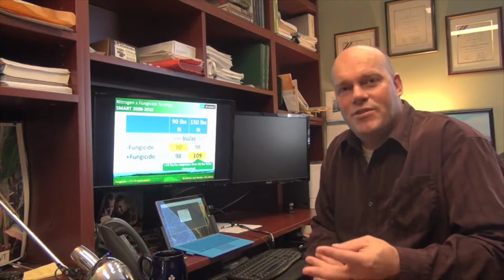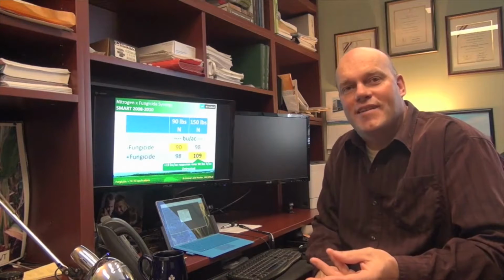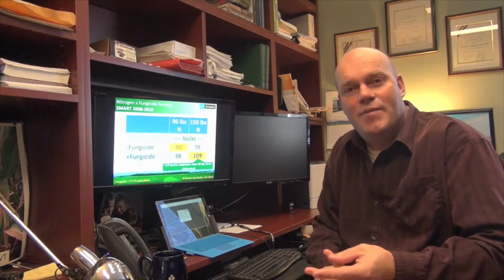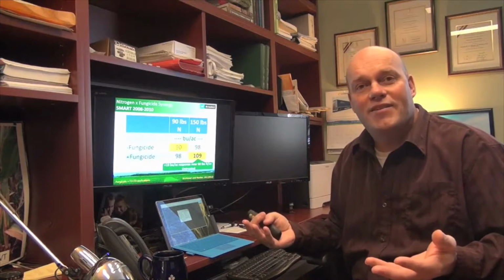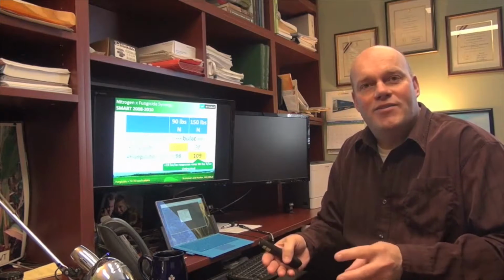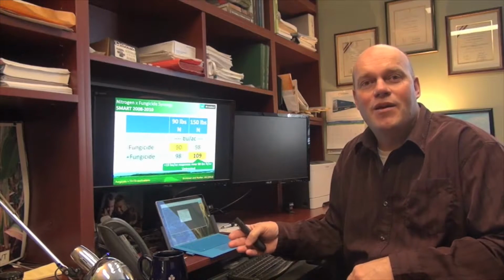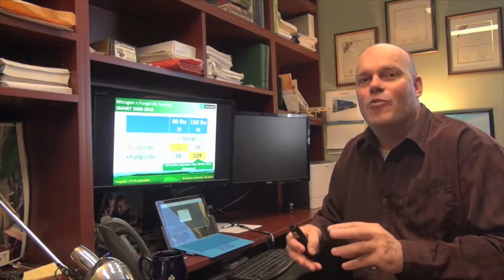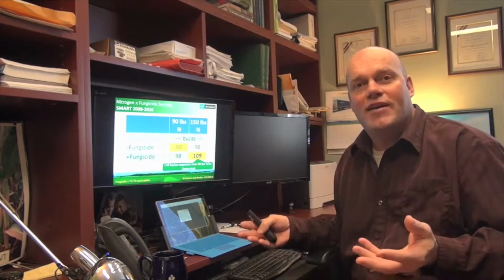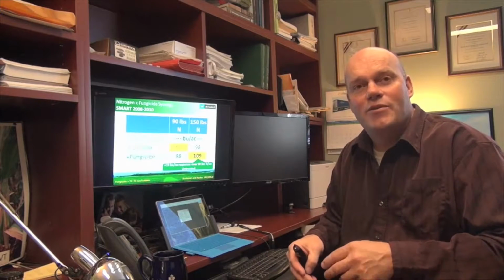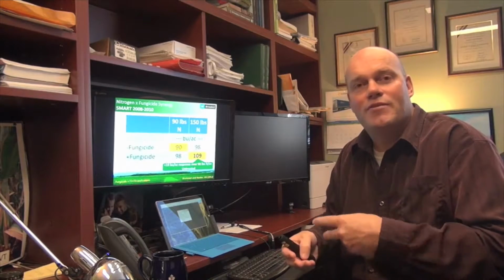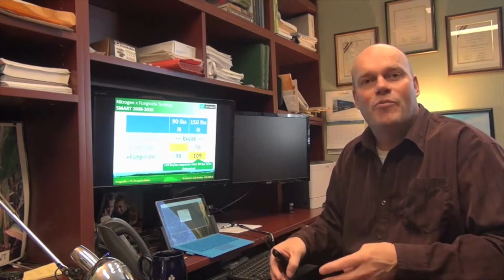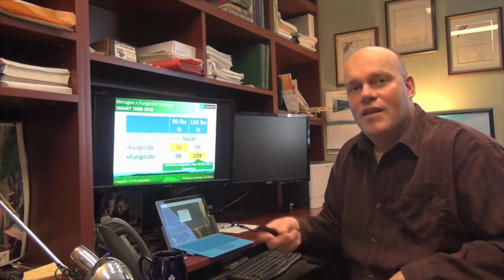Yeah, so multi-factor, we're looking at multiple factors at once and how they impact each other. Crops don't respond to one factor at a time. They respond to a whole system of factors. So why should we manage just based on one factor at a time? We should be managing one factor and acknowledge the impact that that one factor could have on these other factors as well. So there's a potential to increase crop yields. There's a potential to increase crop efficiency if we can gain some efficiencies by thinking of more than one factor at a time. Now you've seen that in wheat, right? That's where the idea comes from.